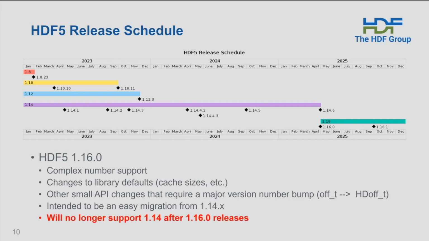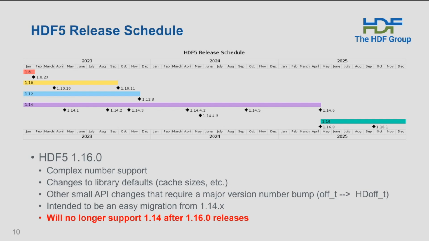For 1.16.0, so why isn't that 2.0? Well, when we're working on a feature that's coming out soon where we're going to have complex numbers be a real data type, that required us to bump an internal version number. And even though you won't really see it, you'll see the behavior.